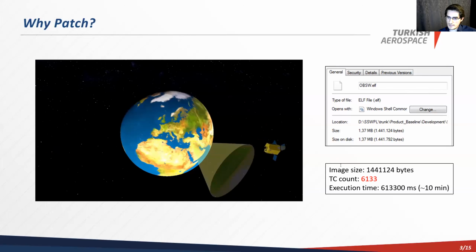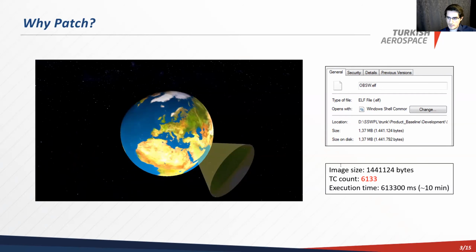in some satellites, like the one you can see in this animation, low Earth orbit satellites, they regularly enter and exit the communication cone where communication is only possible. So your patching process has to be done as fast as possible. Your updating process has to be done as fast as possible.